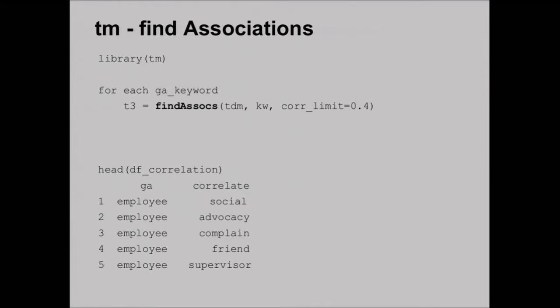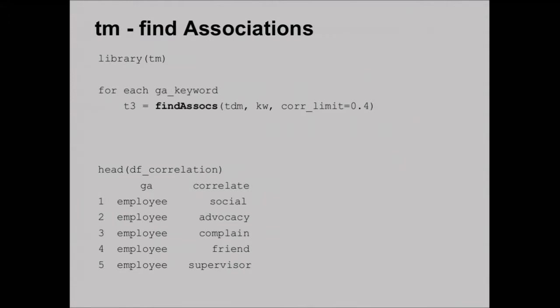And what we can do is, as David was saying in his speech, correlation goes from -1 to 1. And in our case here, we're looking for correlations higher than 0.4, because we see that there's a reasonably strong correlation. Usually a strong correlation is from 0.75 and up. A correlation of 0.25 and up is sort of in the middle. So it's a reasonably strong correlation. And again, the TM package just gives us that directly.